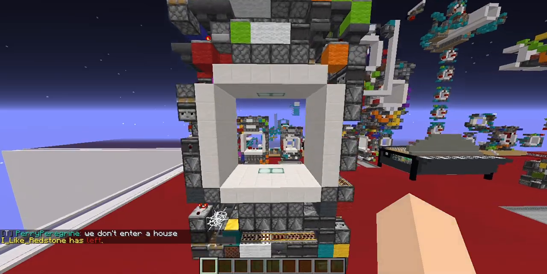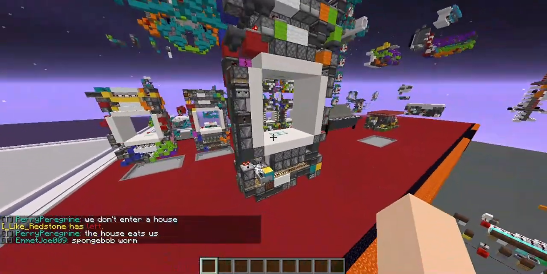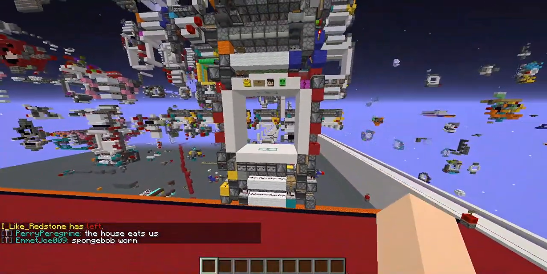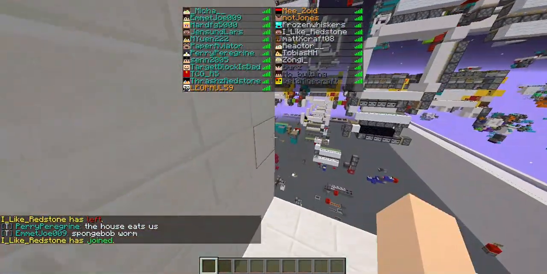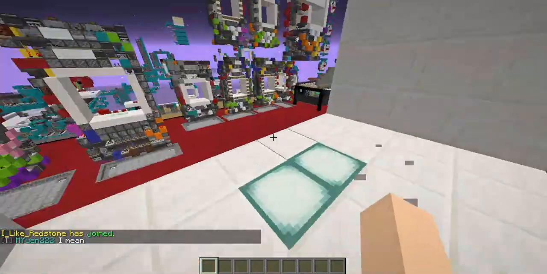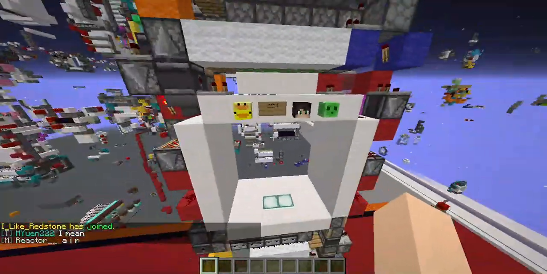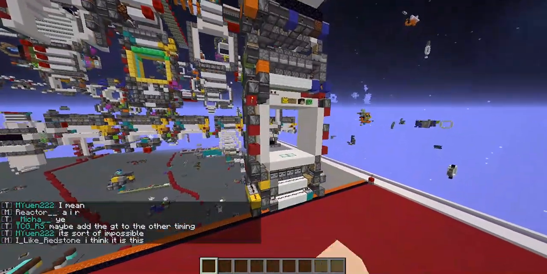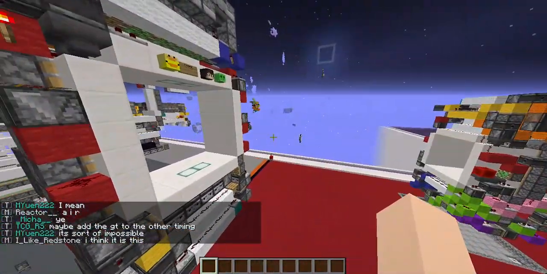A while ago I made this door. This is a 6x6, that's 720 blocks. It was the second of its kind. The first one will be in the description, but it was the first one on Synergy, so I made it, obviously. And this door, when I first made it, I thought it was insane.